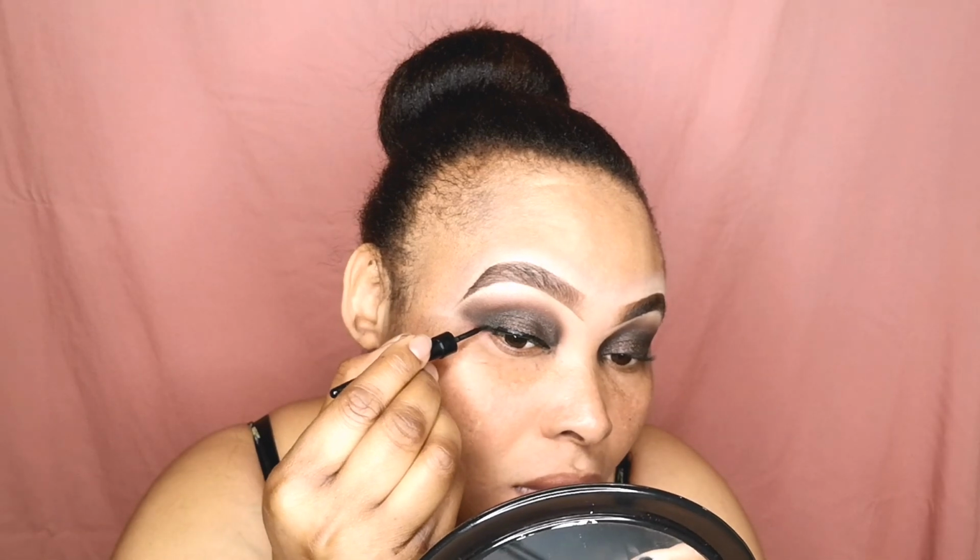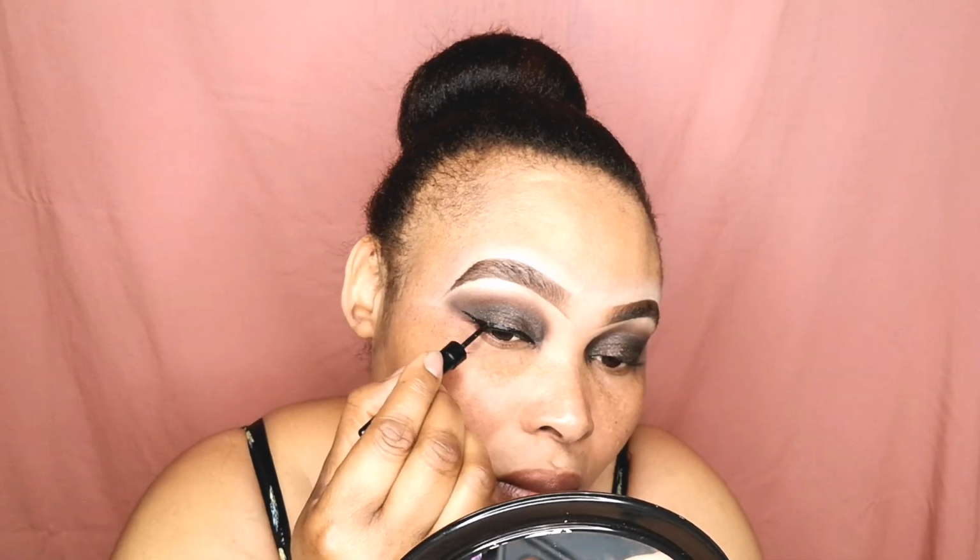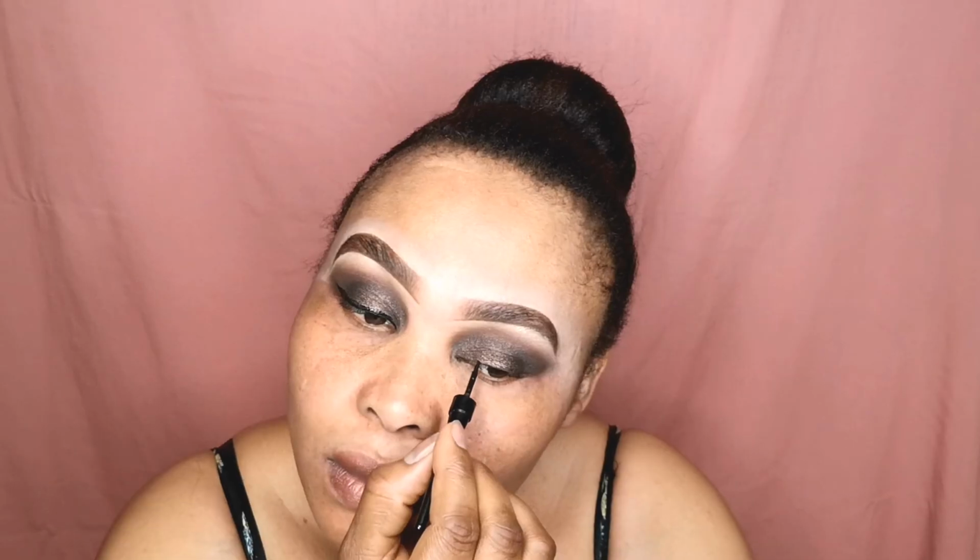Next, I'm lining my eyes and I'm using this black eyeliner by Collection. And if you're doing smoky eyes, it's advised that you do your eyes first before the foundation to avoid fallout.